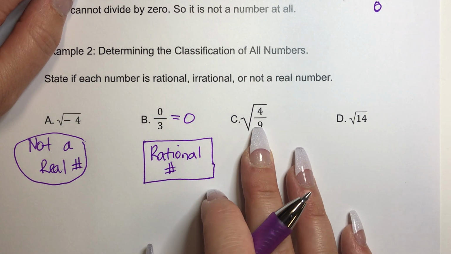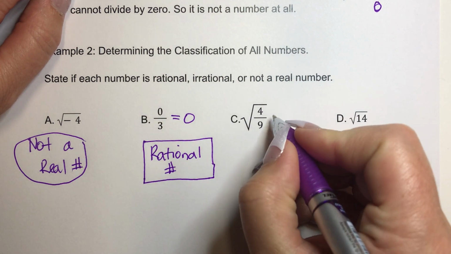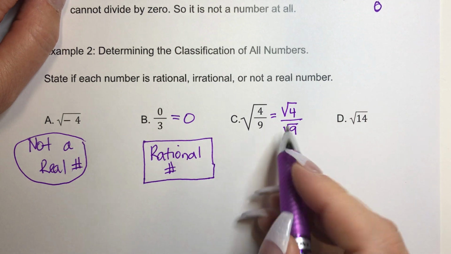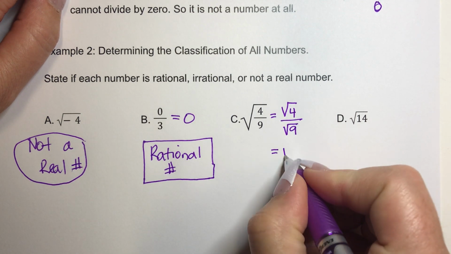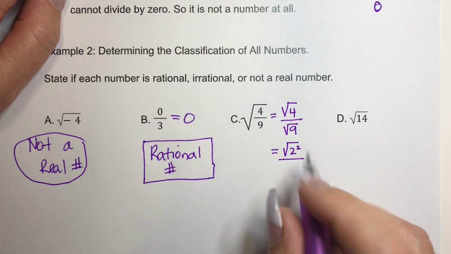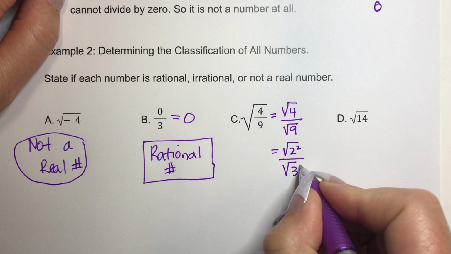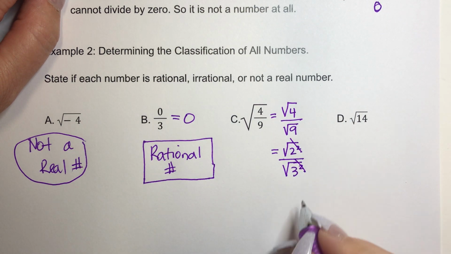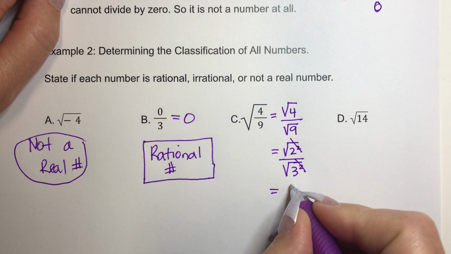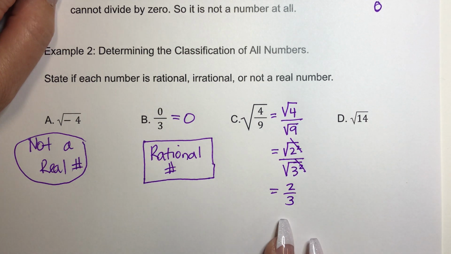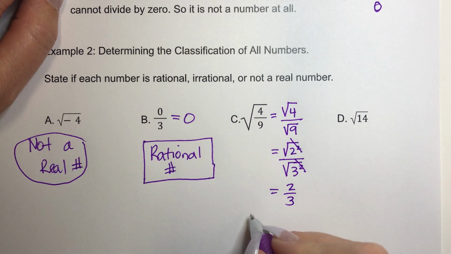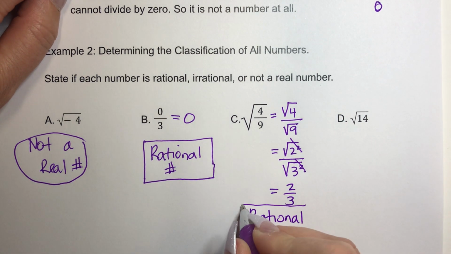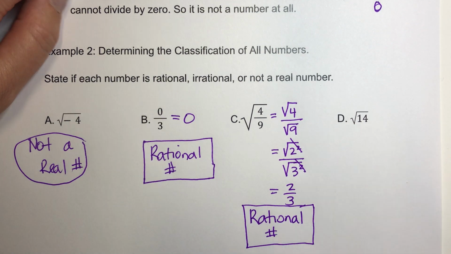Okay. Let's look at this. So we have the square root of 4/9. So whenever you have a fraction, super easy, you just square root each portion, right? So we know that the 4 is a perfect square. It's the same thing as 2 squared. So we're just going to simplify. And 9 is the same thing as 3 squared. And that square root and square just cancel each other out. And so what we're left with is 2/3, which is a lovely, magnificent rational number. Perfect. I love these problems.